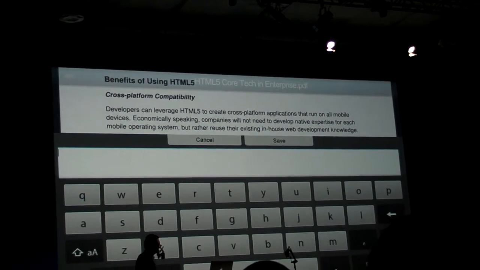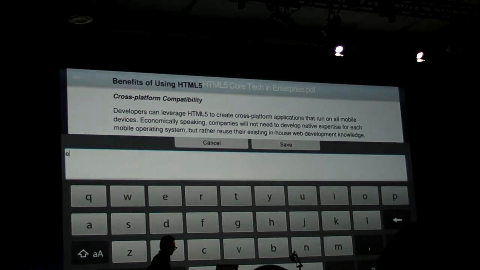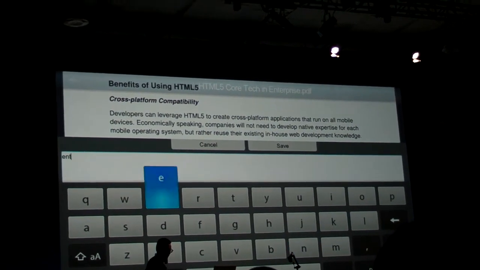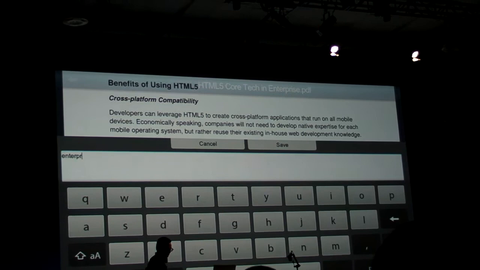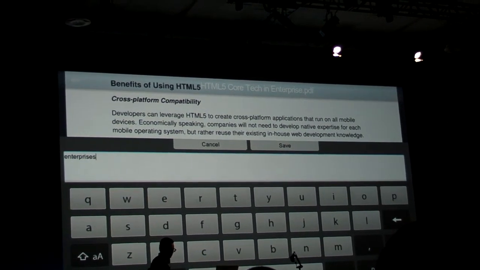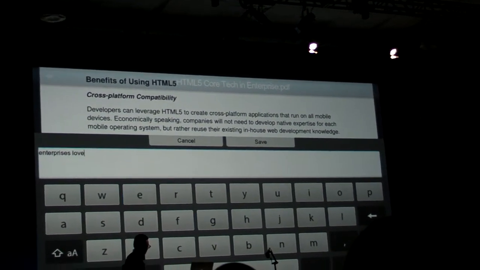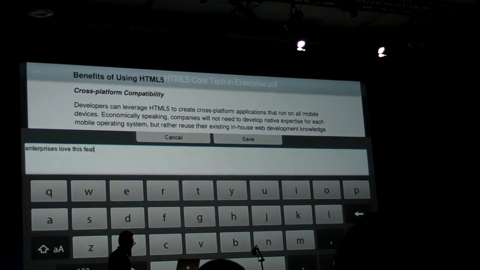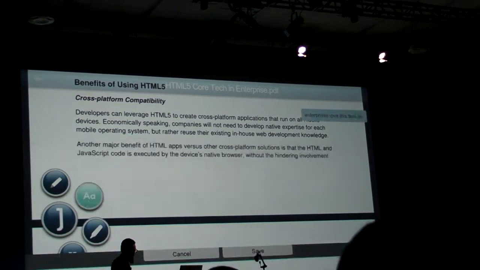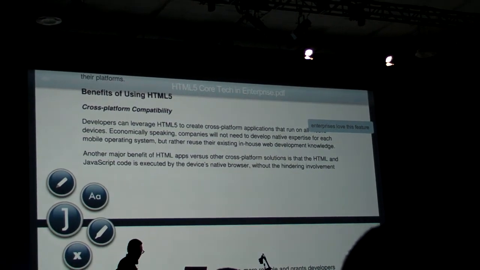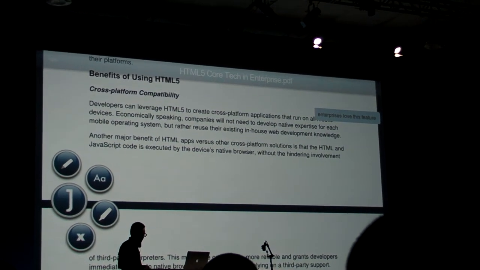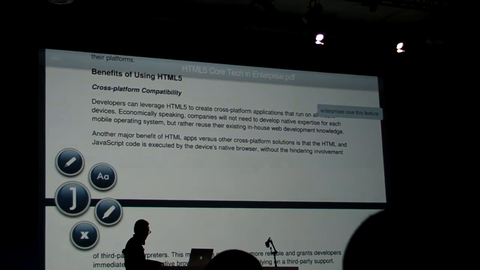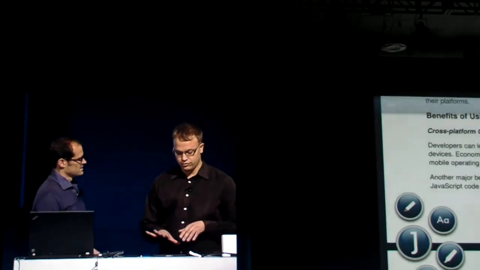We talk with a lot of enterprise customers, and we'll just add a note that enterprises love this feature. So you're using the native keyboard on here. Again, this is all in HTML5. And what other features of HTML5 are you using? Well, the simple thing that you see is we're using Canvas.